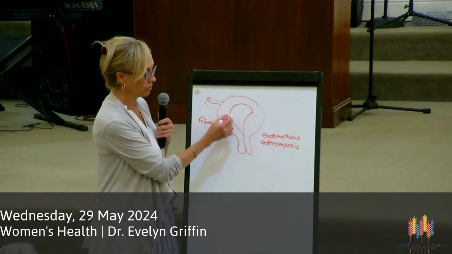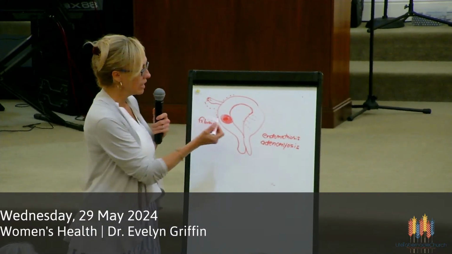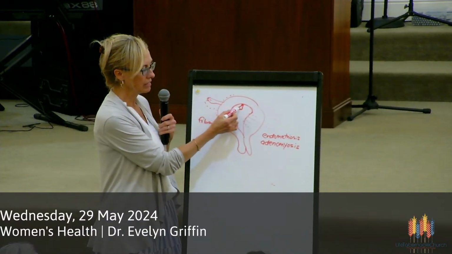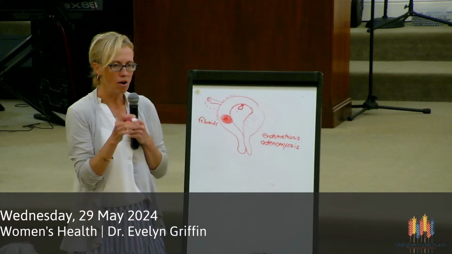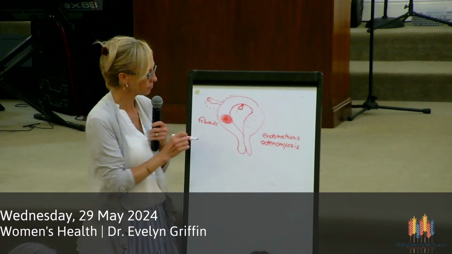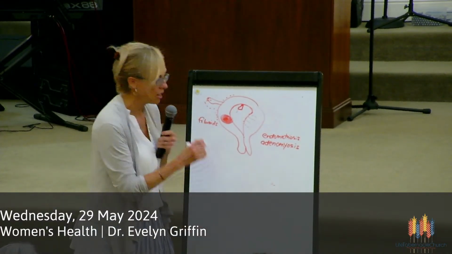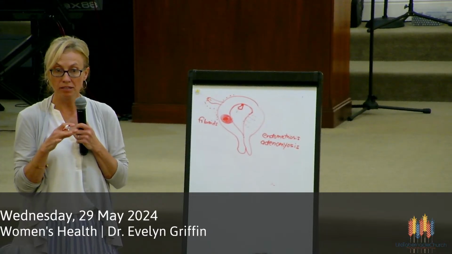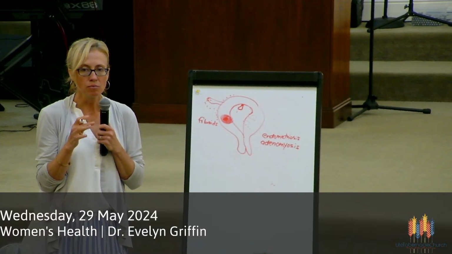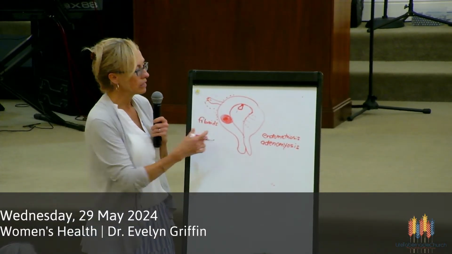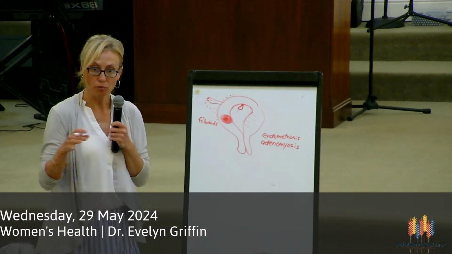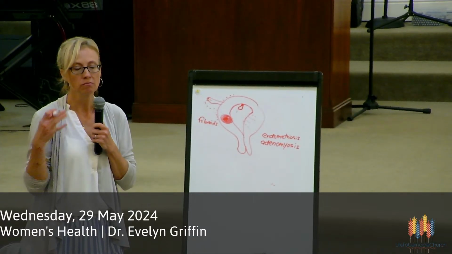Other issues that can cause problems in the uterus are polyps. Polyps, like little skin tags, can also cause bleeding. Often they don't cause pain unless they get very large. And there are other problems, of course. There's the ultimate concern that we all have, which is endometrial cancer. Endometrial cancer early on rarely causes pain. It can more often cause irregular bleeding, and that's why we like to look into evaluating why a woman has irregular periods.